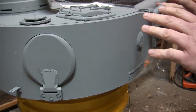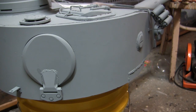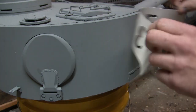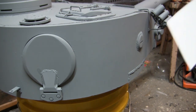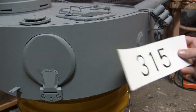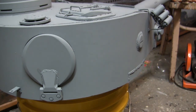Okay, with the markings on the hull basically done now, we're going to go ahead and move to the turret. The markings on the turret are going to consist of the two numbers found on the sides, as well as the 502 Mammoth, which will be painted on the rear bin. For the side markings, these are going to be done, of course, with my stencil method. Now, they're going to be applied in the exact same way. The only difference will be the type of paint.